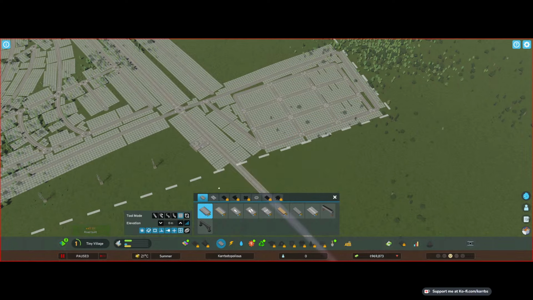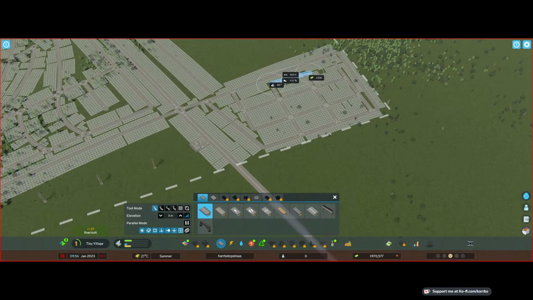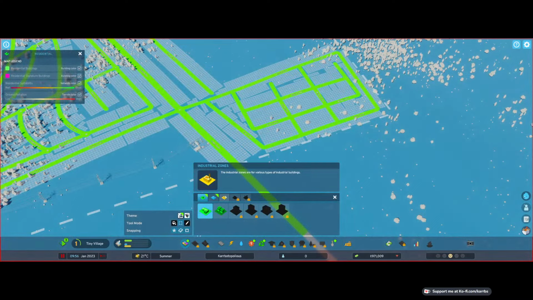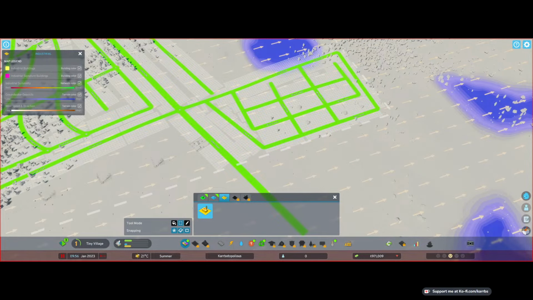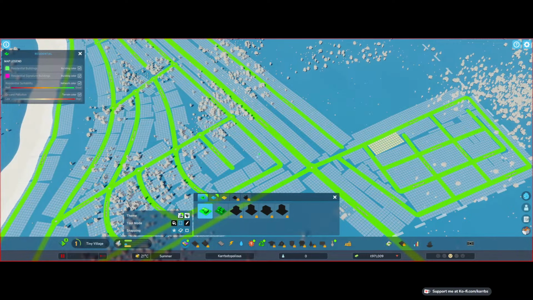All right, we're using this as just a road system here. And what we're going to do is get rid of this. I wanted this to be almost there. This is the one I wanted to kind of connect. And that can be deleted. So then we can do industrial here. We can do our residential here.